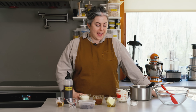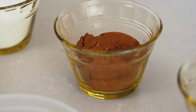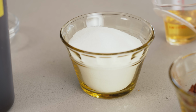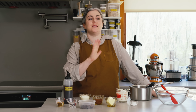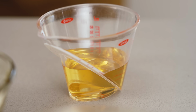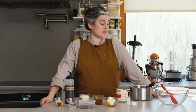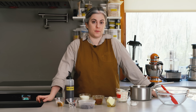Very straightforward. I have heavy cream, some kosher salt, a little unsalted butter, unsweetened cocoa powder. I prefer Dutch process, although it doesn't matter for this recipe. Granulated sugar, 3 ounces of dark chocolate, something in the 70% range is really good. This is a little bit lower. You just don't want anything too sweet or super, super bitter. A couple tablespoons of light corn syrup, vanilla extract, and a little water. Special equipment, you just need a saucepan and a whisk. So very low tech, no candy thermometer.